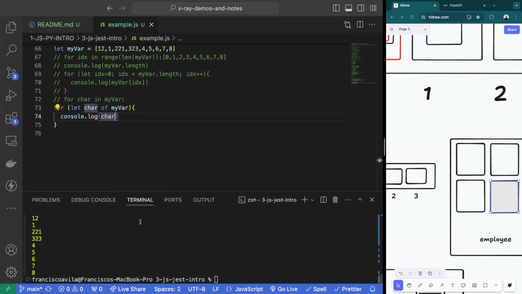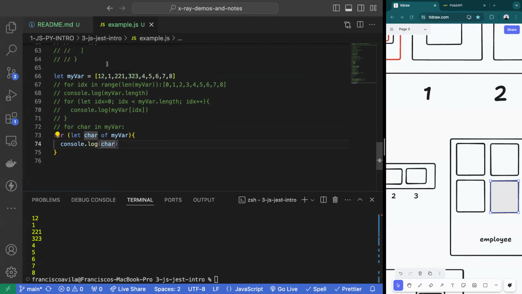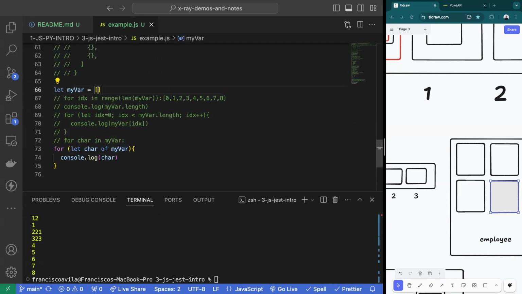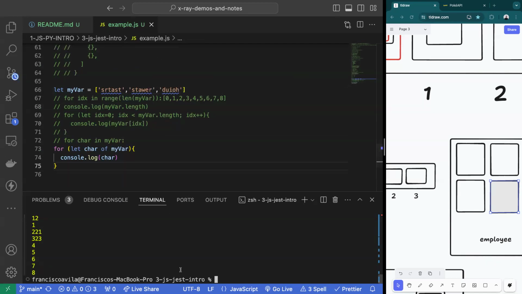All right. Okay, so continuing on here, we have our numbers. We're able to iterate through them. Everything works exactly the same. Again, it is an iterable structure. If I had strings here, and let's just go ahead and add some random strings, and I were to iterate, it would still work. It would iterate through the array itself.